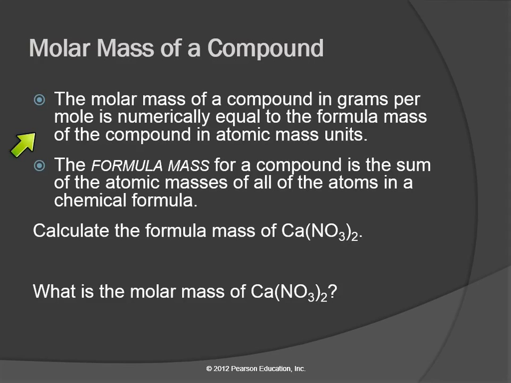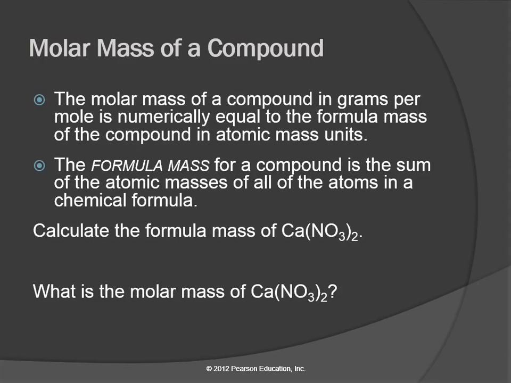The molar mass of a compound in grams is equal to its formula mass in atomic mass units. Same as for the elements. So how do we find the mass in atomic mass units of 1 molecule? We add up the masses of all the atoms in that molecule, right? We talked about a box of bowling balls. Add up the masses of each ball in the box and you get the mass of the total box. So same process here, but we're just using a different unit. Instead of 1 molecule weighing this much in atomic mass units, a mole of them weighs that same number in grams.